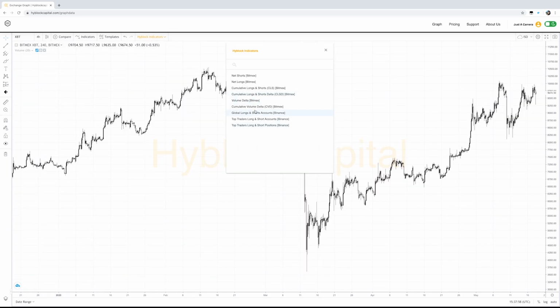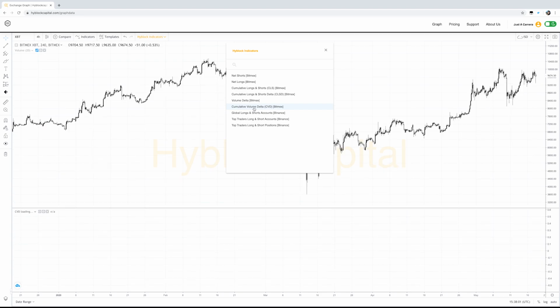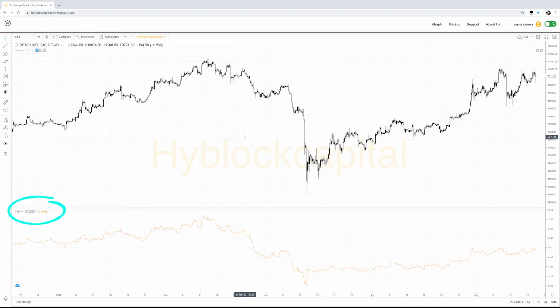And let's look at one that is pretty unique, and that's cumulative volume delta. The cumulative volume delta is basically telling us the volume delta, but it's added over every interval in the time frame the chart is on, right? So if we're looking at the 4 hour, it's giving us the volume delta, but the cumulative volume delta is the delta added on every interval or candle in this instance. So again, if we're looking at a really low time frame chart, we might be able to see some unique divergences.